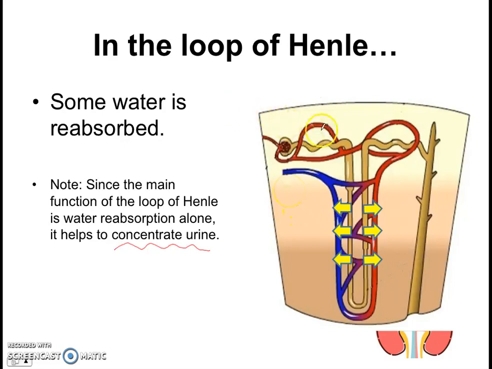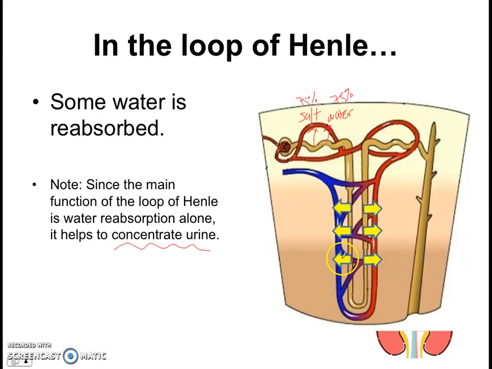Now, why does this concentration of urine not happen in the proximal convoluted tubule? Well, that's because, if you remember, in the proximal convoluted tubule, both salt and water are being reabsorbed equally. About 75% of the salt and about 75% of the water are being reabsorbed. So it's like I'm removing an equal amount of water and salt from my filtrate. So at the end of the day, the filtrate remains roughly the same concentration. There's just less water and also less salt.